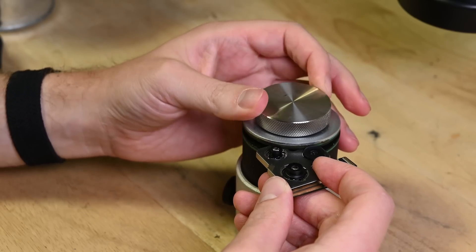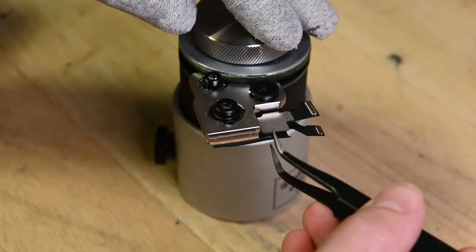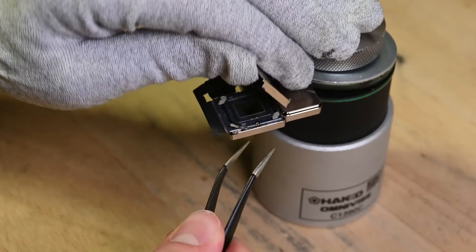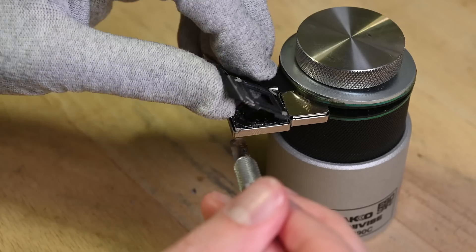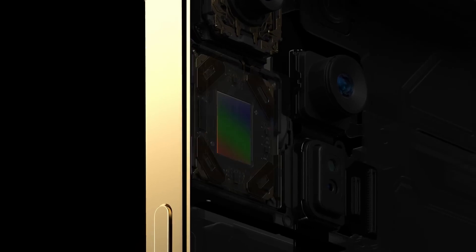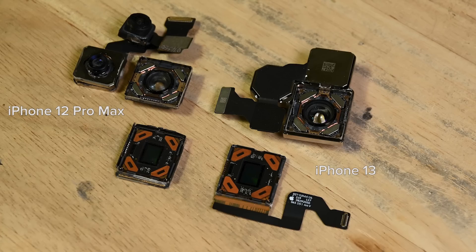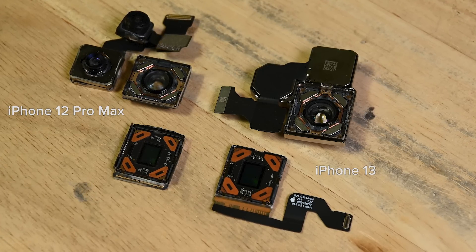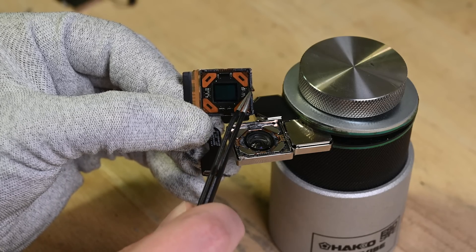Here's an iPhone 13 Pro camera assembly, fresh out of an iPhone. Behind the metal housing, you can already see some of the tiny image stabilization hardware. Usually a bunch of heat lets me pull the whole standard wide unit out, but today just the sensor wanted to come off, so we can get straight to the good stuff. In their keynote last year, Apple showed off the iPhone 12 Pro Max with sensor shift image stabilization. This is an all-new sensor and lens, but the stabilization hardware is pretty similar — it will subtly move the sensor around up to 5,000 times per second to counteract your shaky hands.